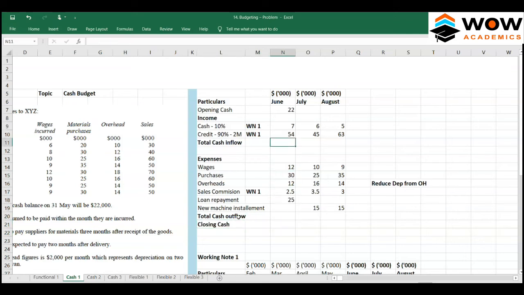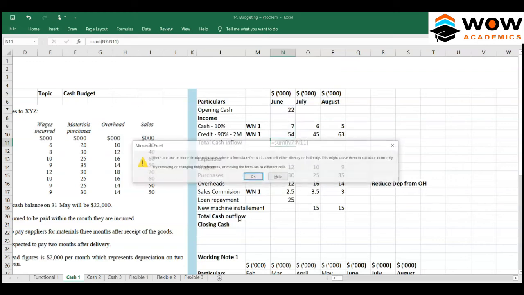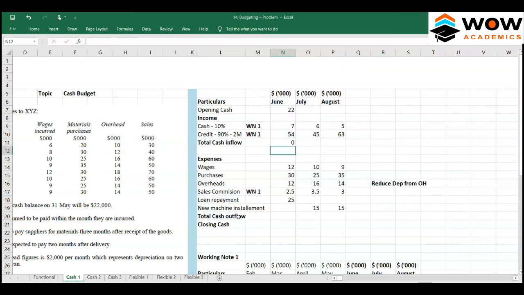So let's start. So cash inflow would be all these numbers, okay, and what will be the total cash outflow?